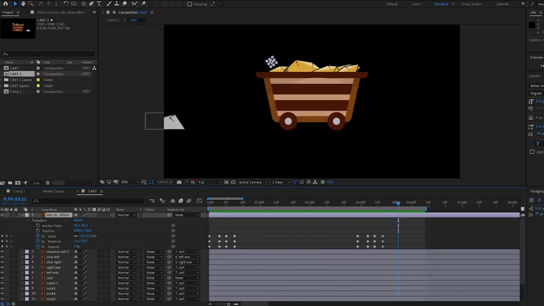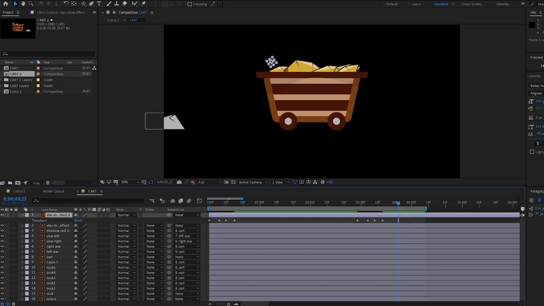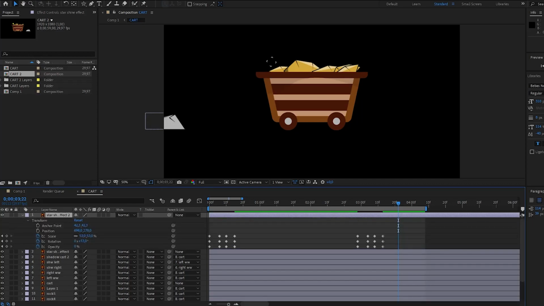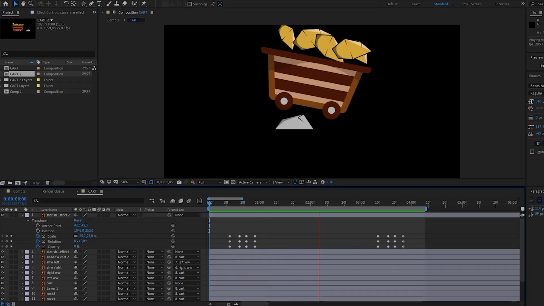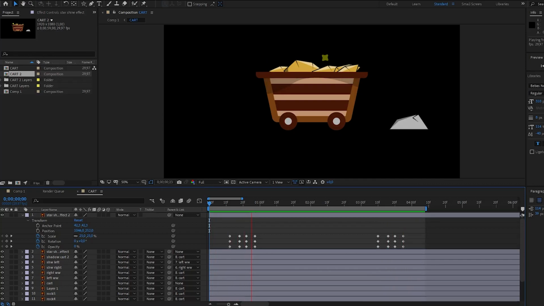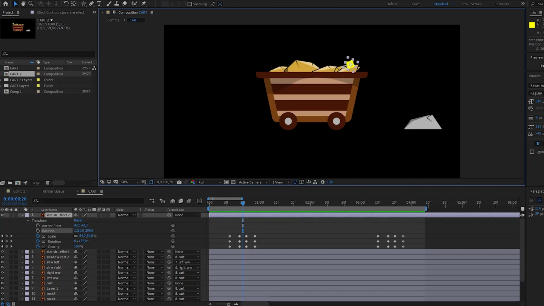Now we can copy this layer, paste it, open transform, select them, move them, for example here, but make sure that it does not appear when we hit the rock. Okay. Now we can move it, for example, maybe here in the middle. And now we have added this gold shining effect. Also, if you want to, you can move it closer to the gold, but I will leave it here.